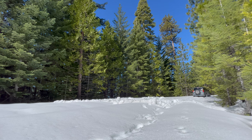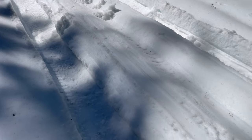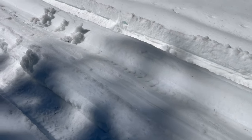So we're going to turn around and find a good spot behind us to make camp and hang out in this beautiful place. I want to show you guys what we're doing here, how we're pushing snow.